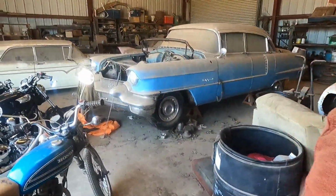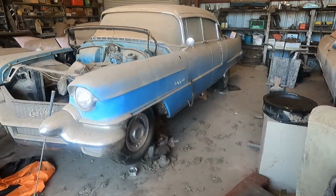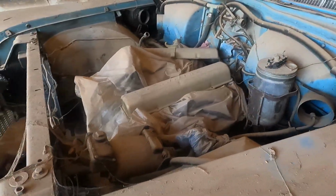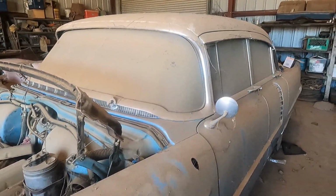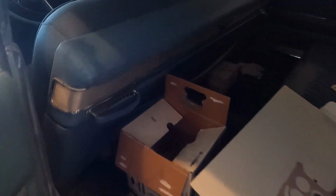There's a lot of old cars out here. This is my brother's Cadillac right here. We started putting it together, and then of course, life gets in the way. The motor's rebuilt, and we got it put in but haven't hooked it up yet, and it's all ready to go. Probably a couple days' worth of work would get this thing going. This is a 1956 Fleetwood, and if you can see the inside, the door won't open. There we go. You can see the inside. It's beautiful inside. The upholstery looks like a brand new car in here.